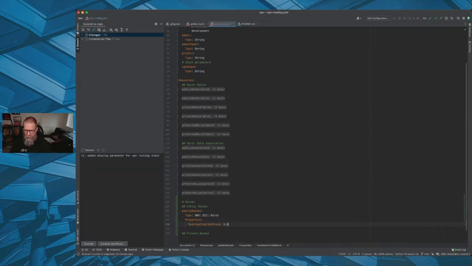We're going to make this the any route or the default route. And we are going to use, which thing do we need? We need gateway ID, which is the ID of the internet gateway or the virtual private gateway attached to your VPC. So we're going to do gateway ID, and then we're going to do the ever popular to do.